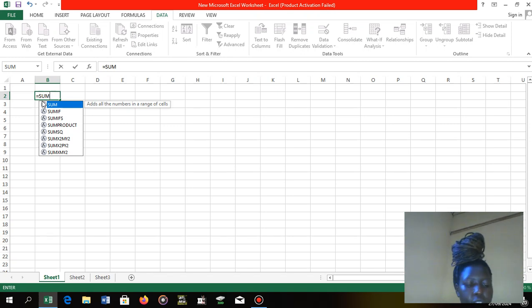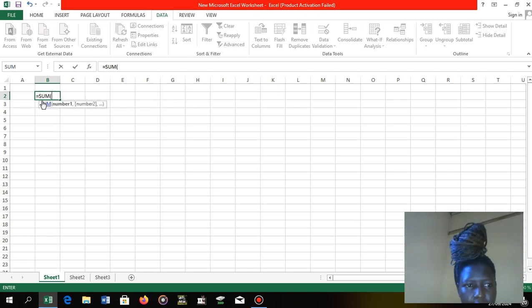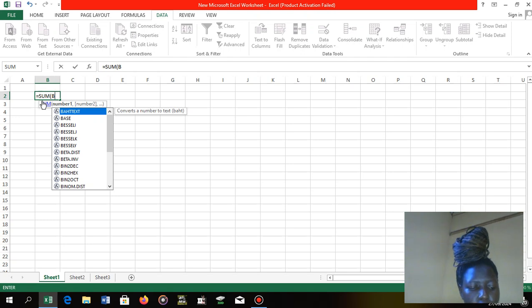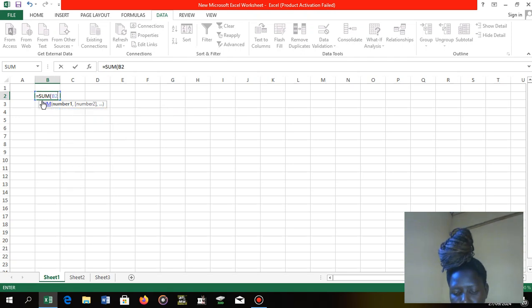It can display for you. You open bracket. Now you put the range. Like for example, we are having B2 to B7.